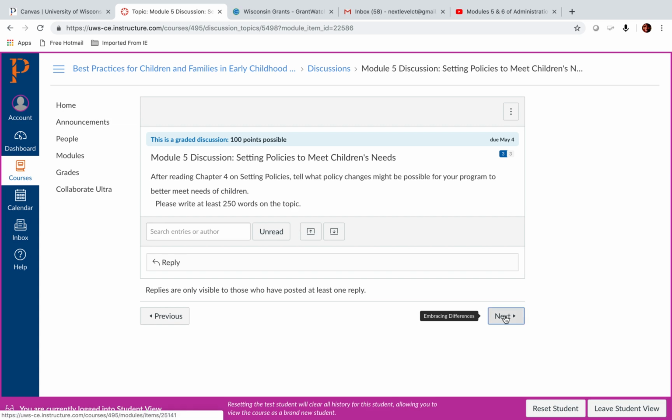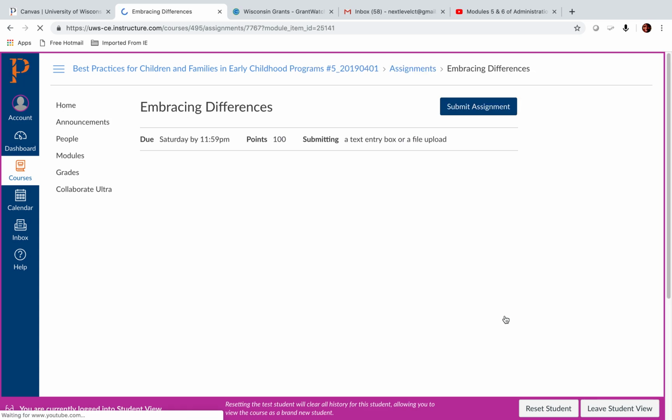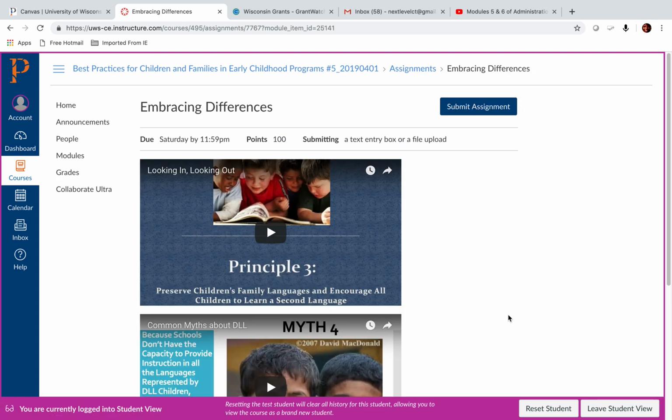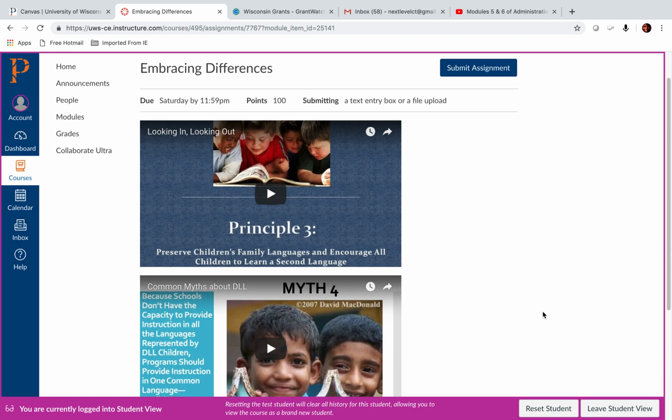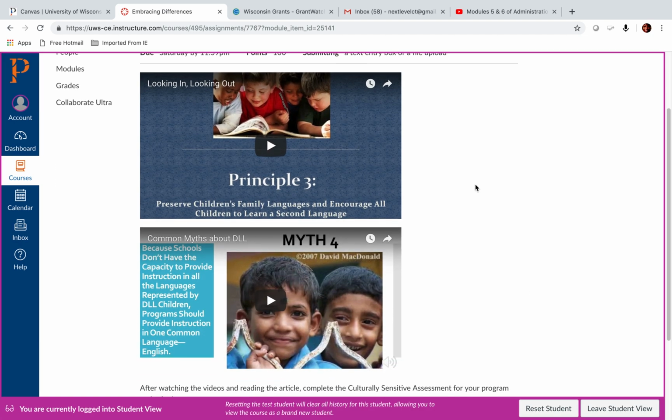Then the next thing that you'll be going over is embracing differences. The first video is called Looking In and Looking Out, and that's talking about having a multicultural, multi-ethnic, and just overall diverse program in your center, and how to address those types of things.